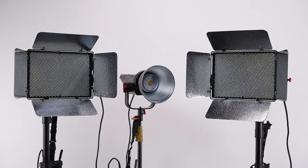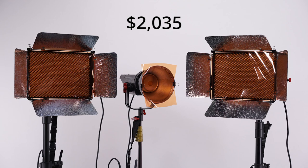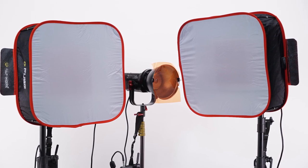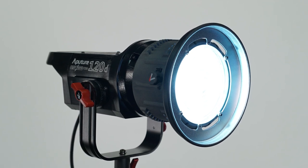We'll start with the Aputure Lightstorm setup, coming in at about $2,035 for the lights only. As you can see, they are all daylight balanced, so we'll need to add some CTO gels to balance them for the studio, which will result in a bit less output from the lights. But for this test I think we'll be fine, because they're already so much brighter than the other lights. I'm going to add diffuse softboxes to both the LS1S lights for a softer light, and we also have the new C120D, which is the daylight-balanced version of the 120T. This setup does a really good job of filling out her face — a nice, even lighting setup that is both powerful and excellent at accurately representing the skin tones.